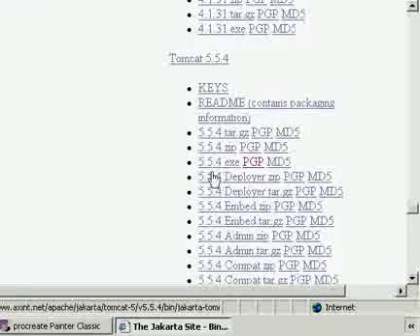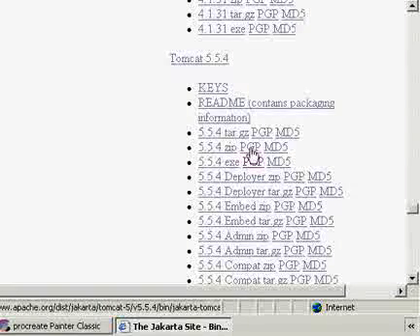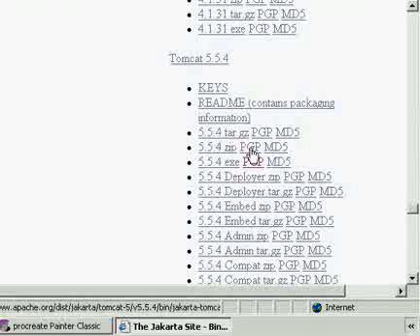Now, before I download it, I want to show you what this PGP and MD5 are. It might sound familiar to you. PGP, pretty good privacy. MD5 is a hashing algorithm.